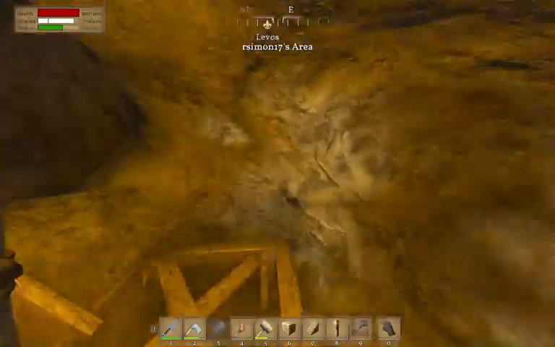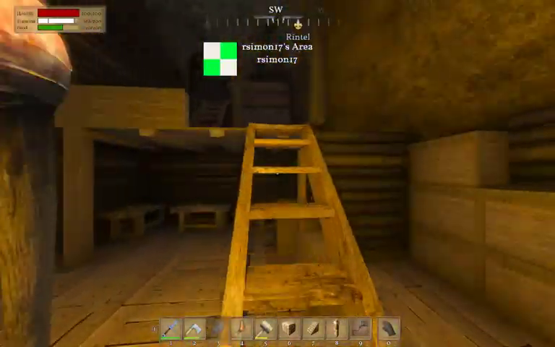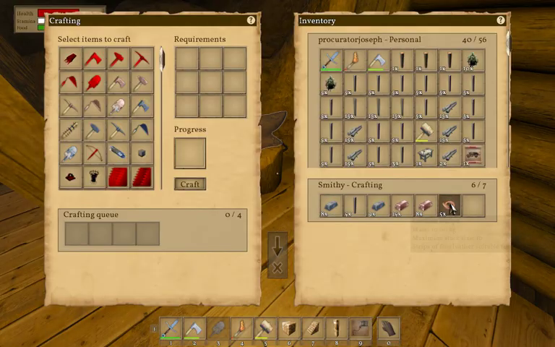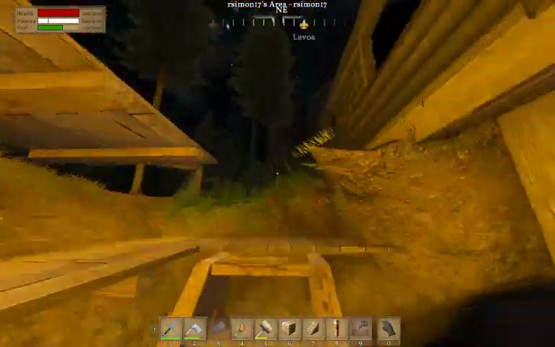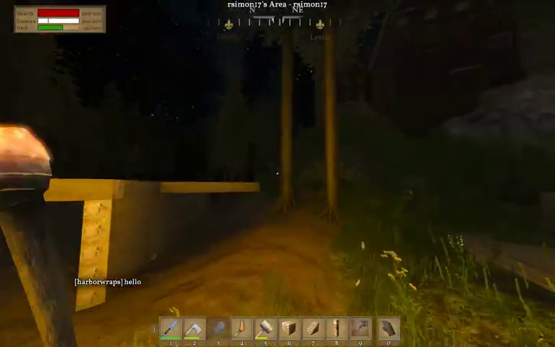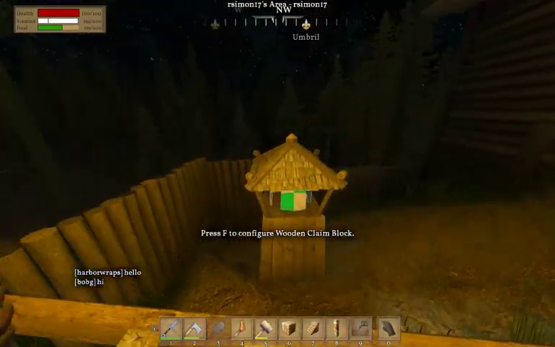This player's done a nice job building a path through the mines that he has carved, or she has carved. And I like that. We got a smithy. Iron, doesn't look like a lot of steel though. Okay, so that appears to be the mine. And let's take a look at this. So there's the claim block.